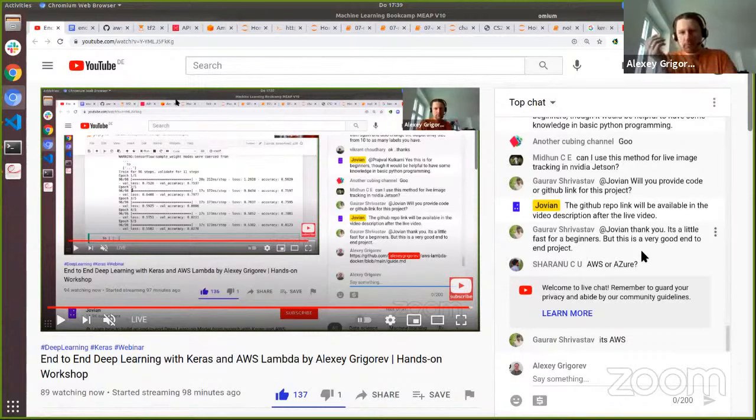And of course, if you go with Azure or Google Cloud, they all have basically the same functionality. In Azure you have something analogous to Lambda functions. Then you have something analogous to Lambda functions in Google Cloud. So I think all these things translate really nicely from one to another.